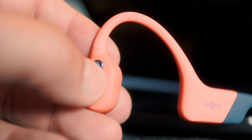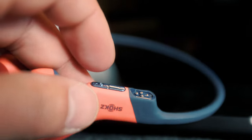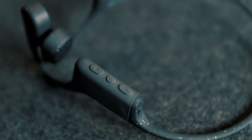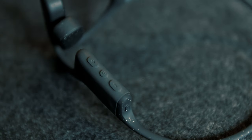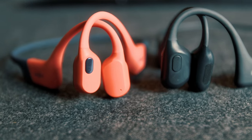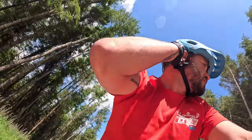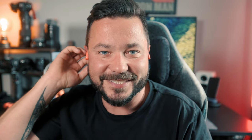When it comes to using these out and about, it's pretty straightforward. You've got a button here to pause music, double tap to go forward, triple tap to go backwards. You've got your volume settings on this side, and you can switch modes by pressing both plus and minus buttons at the same time. It's pretty standard, same as the previous ones. The button is a little bit more accentuated — you can actually feel it under your finger if you're not wearing gloves. If you're cycling with gloves, trying to find the buttons just doesn't work.